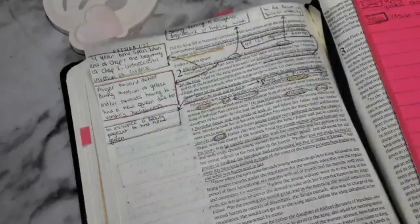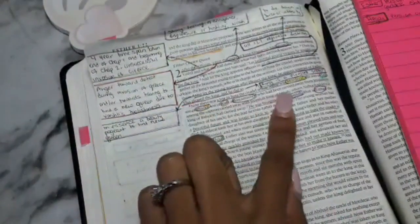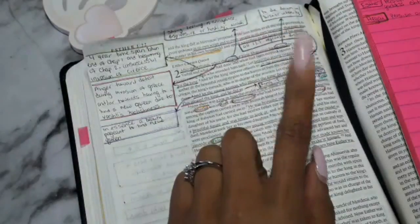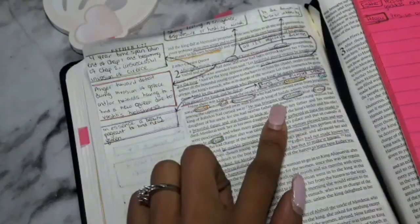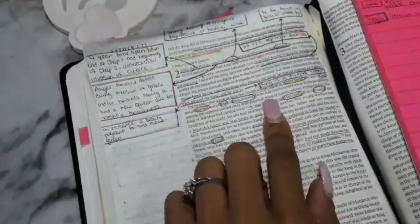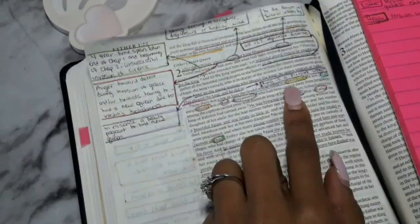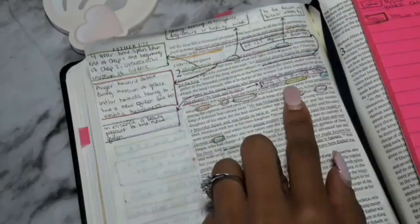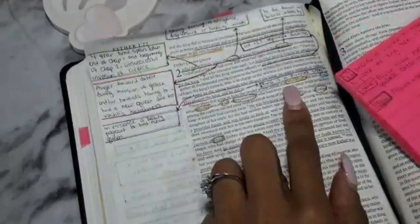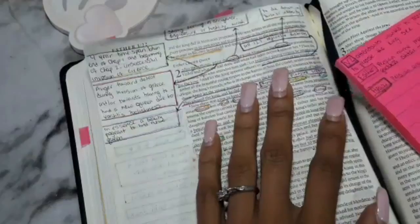Pulling out my post-it note again. For verse 5, I underlined a Jew in Susa, the citadel, whose name was Mordecai. We already defined Mordecai's name, but verses 5 and 6 really are giving the background of Mordecai's family for a specific reason, which we can find out more about in chapter 3 when we get to it. This is just letting me know that Mordecai is from the wave of the Jews that were relocated by the Babylonians. Sorry, you guys. He came to Persia in one of the waves of the relocation that the Babylonians imposed on Judah when it conquered that land. It's also revealing the background of Mordecai's family. He is a relative of King Saul, who was the first king of Israel. So I'm going to write all that down.